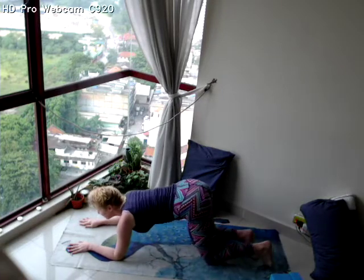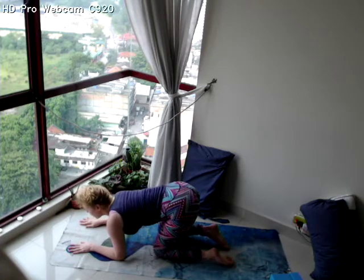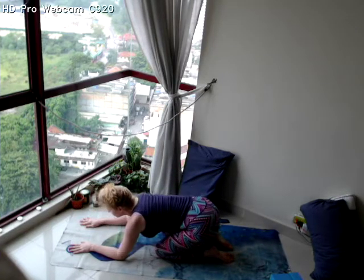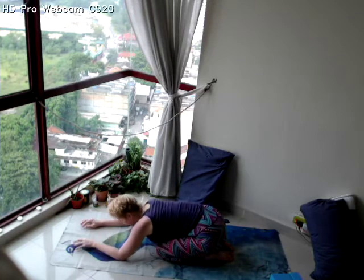Drop your knees down, come into a child's pose. So put your butt on top of your heels, belly on top of your thighs, and aim to put your forehead on the mat.